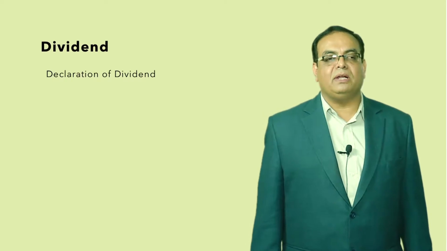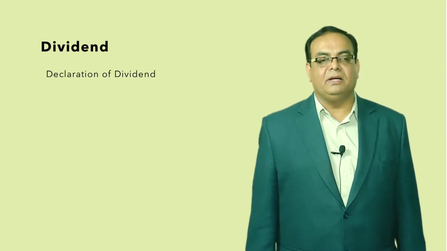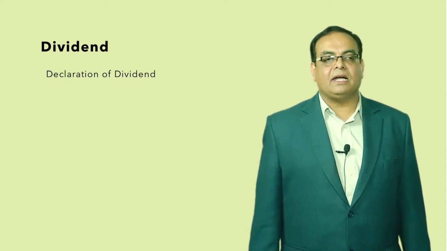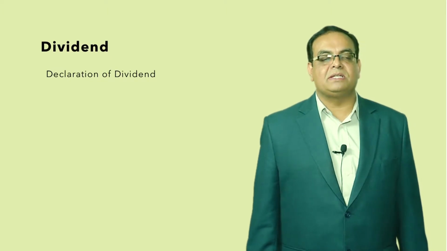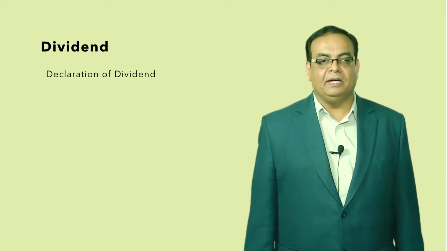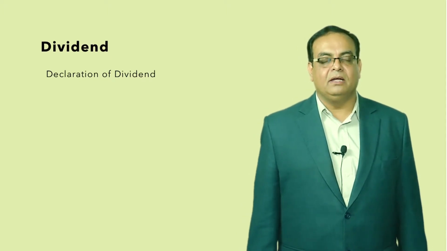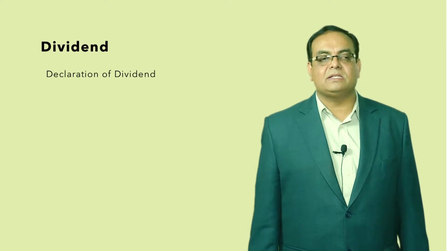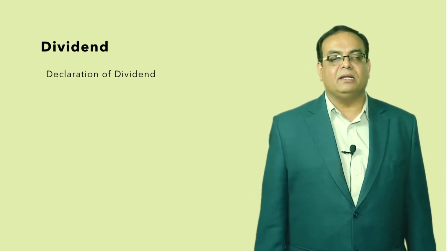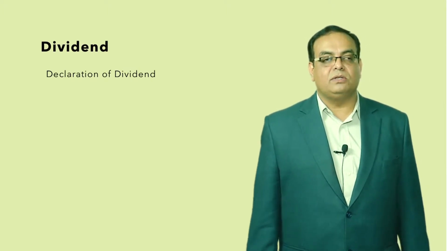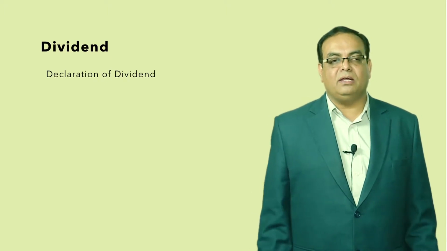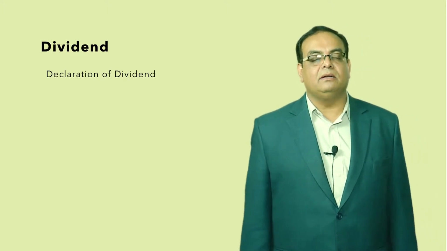So now onwards, whenever the company or the board of directors declares dividend, they have to say what exactly is the dividend per share the company is going to pay, besides the rate of dividend. So the new act is making things simpler, because earlier when the company was declaring just a rate of percentage, that was creating confusion about what exactly the company is paying. So this new Act 2013 has cleared those loopholes.